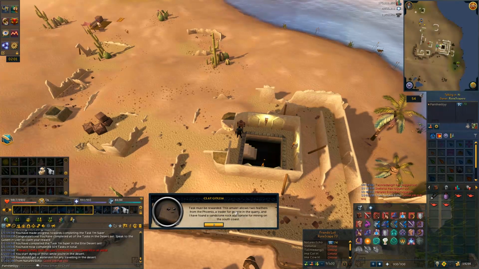Jagex should really consider maybe putting that at a lower level, because you need like 89 mining to even complete the Elite Desert Diaries, so it's kind of pointless to have a trader in the granite mine when you already have to be at least 89 mining, right? But anyway, whatever. No complaint. It's just something I think they should consider, because who would ever use that? Nobody.